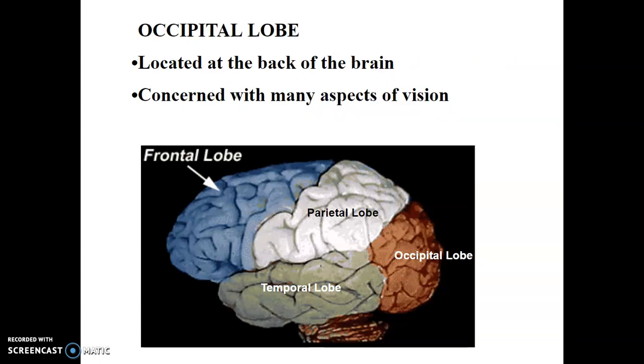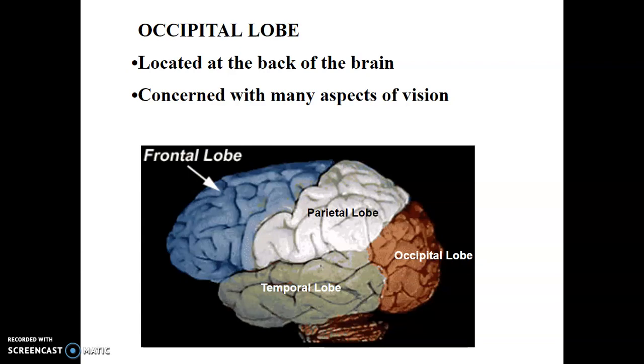Your occipital lobe, back of the brain, the red portion there, handles many aspects of vision, which is kind of cool because it's in the back of the head and your eyes are in the front of your head. But the occipital nerve, or your optic nerve, that we'll learn about later on in video 3, runs right into the occipital lobe. So it processes things about vision, what you see, how much light. It also controls whether your pupils get bigger in darker situations so that you can retain more light.